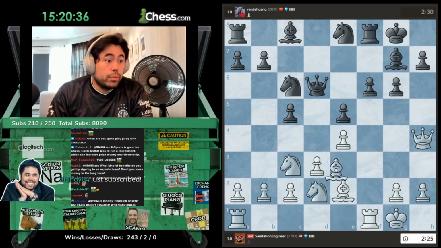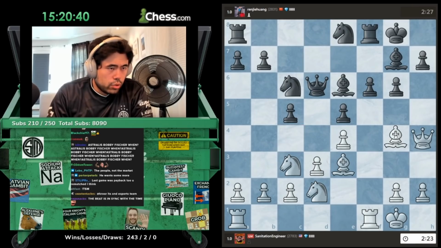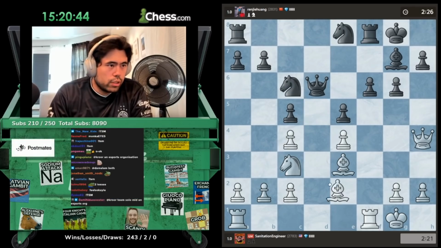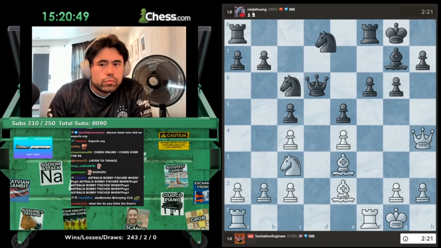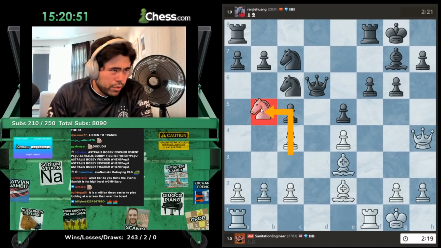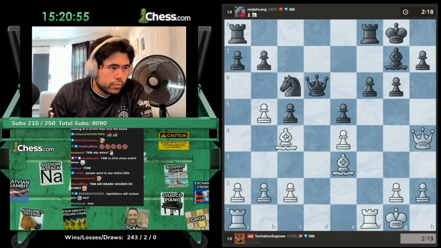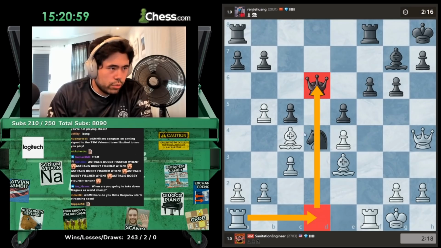Oh wait, that would be a blunder. Let's go back. Knight c4 next move. Or this. Actually, no. I think I go here because he takes. I get a knight here on the central square. You can play knight b5 also and takes with check and c3. I think this is good. Go check, c3, kick the knight. Knight c2, I have rook d1.